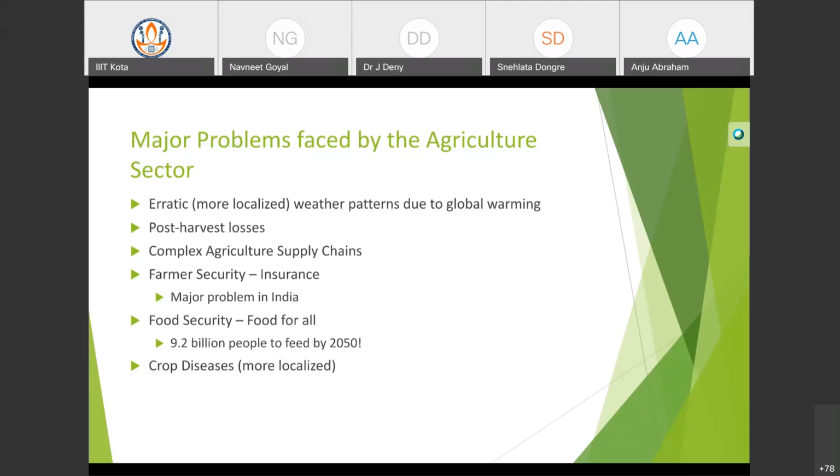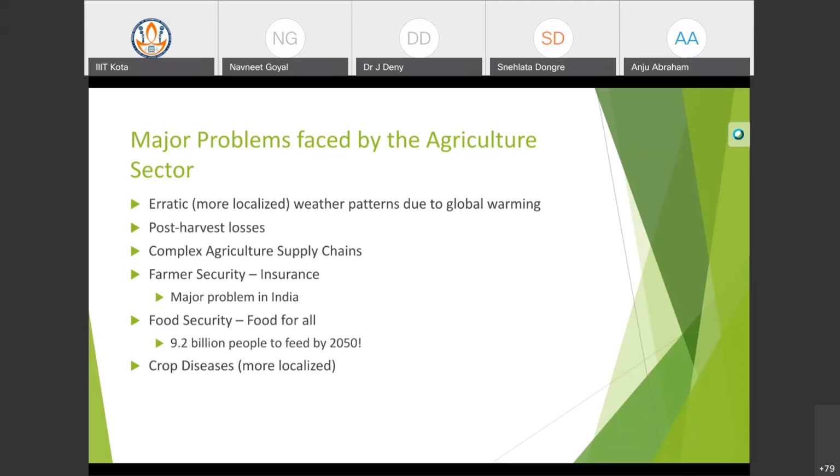One observation is the erratic weather patterns due to global warming, which have affected crops adversely around the world. These erratic patterns are more localized, not global patterns. In some places they would have more effect, and in some places their effect would be very minimal.